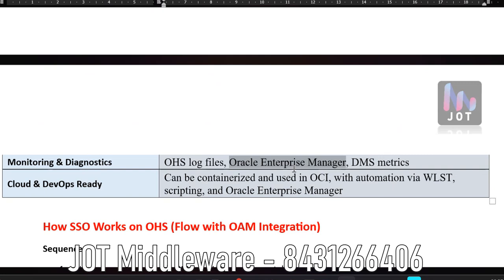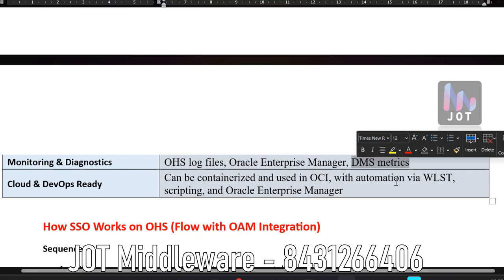If you remember, we discussed JRF and non-JRF domains, multi-tenancy support, and integration of SOA. You can monitor the live performance metrics of OHS using Oracle Enterprise Manager and DMS metrics.